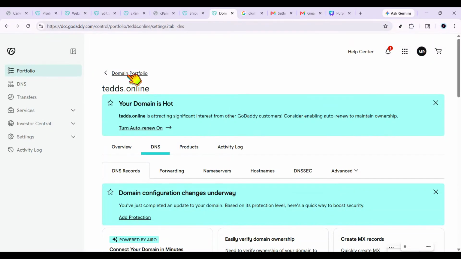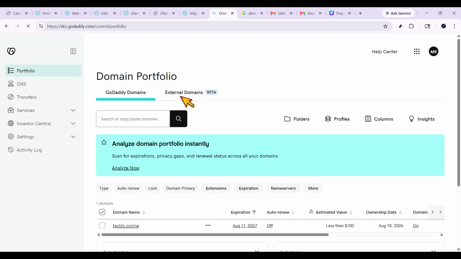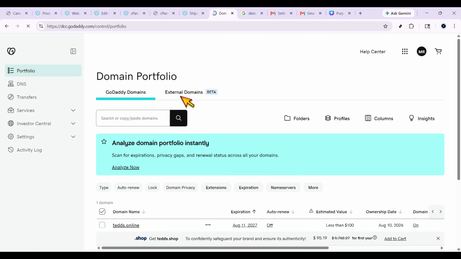If you want to point your GoDaddy domain to a server or website, the process is actually very simple once you know where to click. In this video, I'll show you how to set up an IP address for a domain in GoDaddy step by step, so you can connect your root domain to the correct hosting provider without confusion. This is perfect if you're launching a new website, switching hosting companies, or just updating your DNS records the right way.